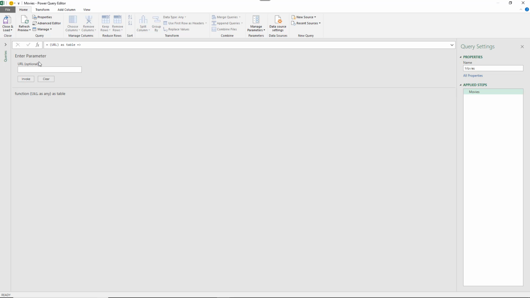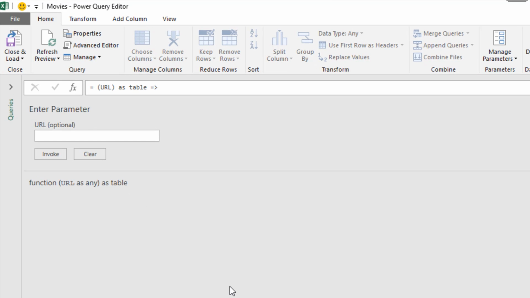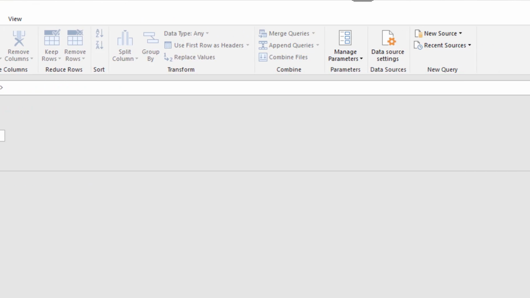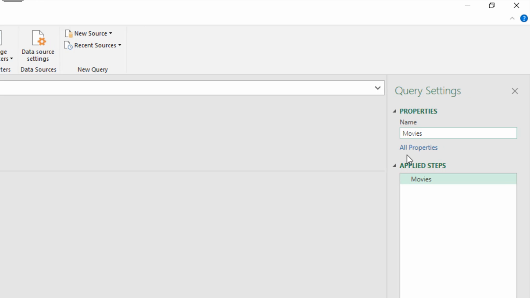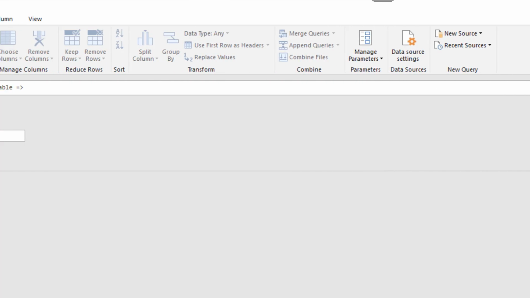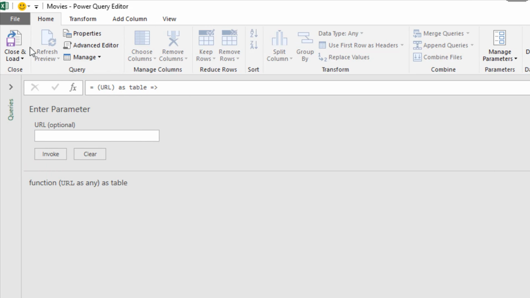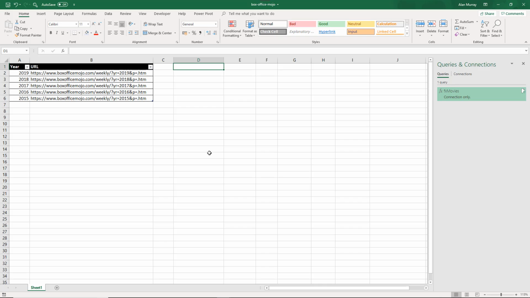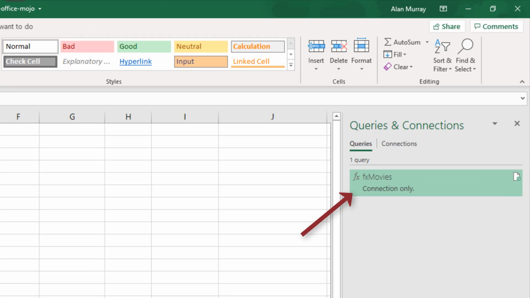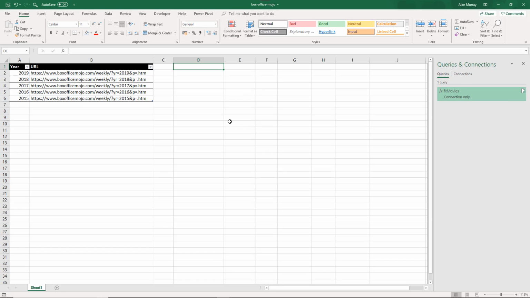it's now a function. Prompts me to enter the parameter. So I could type a year right now and that should go and fetch the data for that year. But I don't just want one year, I want to feed it all the ones from the table. Let me just change the name of this query. Not that it's hugely important, doesn't really affect it working, but I'm going to put fx in front of it to indicate that this is a function. And I'm going to press my close and load button, and it will now load it as a connection only. You can see on the right hand side, it's now a connection only, it's a function. And that information on the table has rightly disappeared.